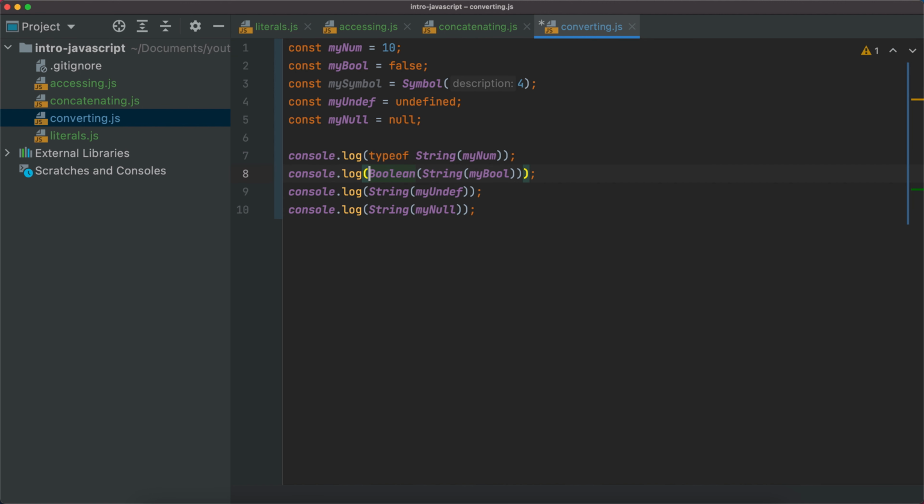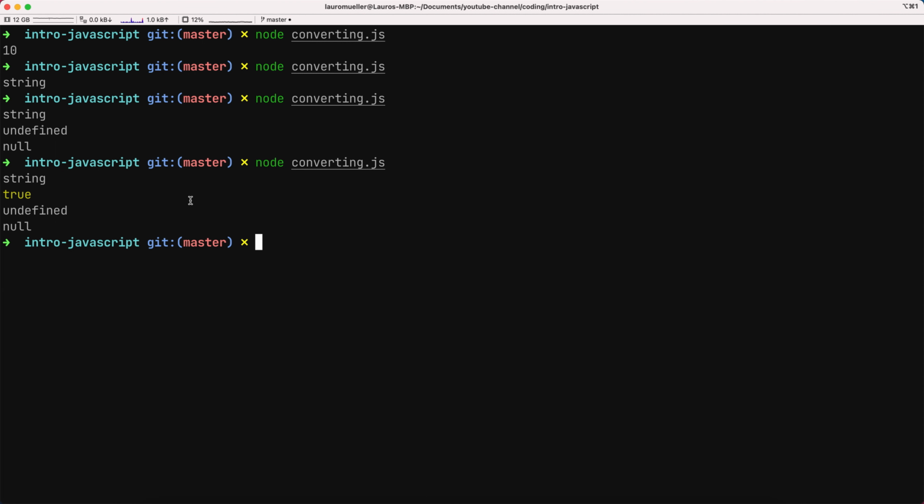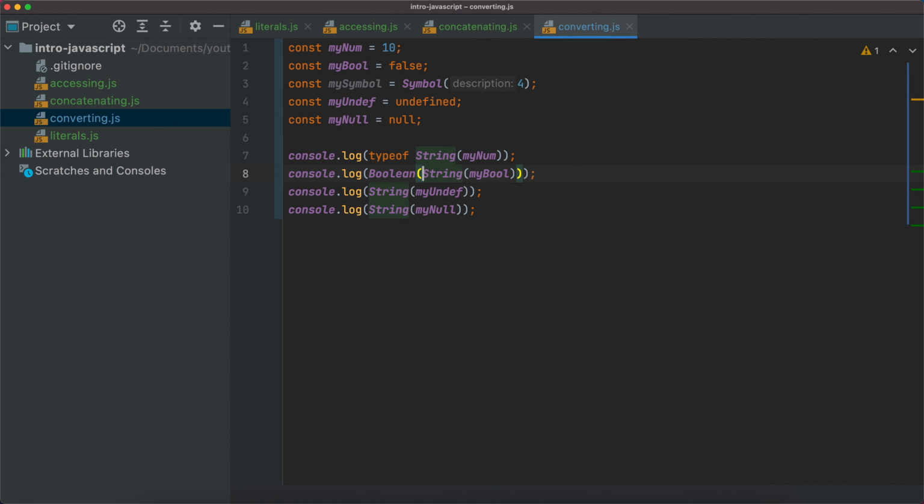If I run this, I get an output of true, and that's because when I convert any boolean to a string, it simply returns either the string true or the string false. And then when I pass this populated string to the Boolean function, as we already saw in the past, any string that is different than an empty string is considered a truthy value. So this whole thing evaluates to true.